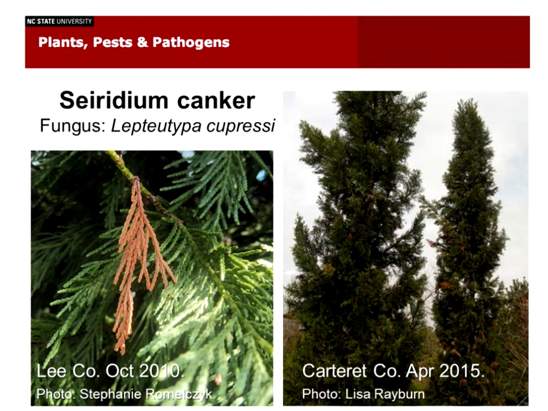A couple more photographs of Seiridium canker. The old name was Seiridium cupressi, although we had been calling it for a long time Seiridium unicorne. And the new name under the new rules is Leptosphaeria cupressi, but it's the same thing as Seiridium cupressi, which is a species that we believe we see here in the eastern United States.